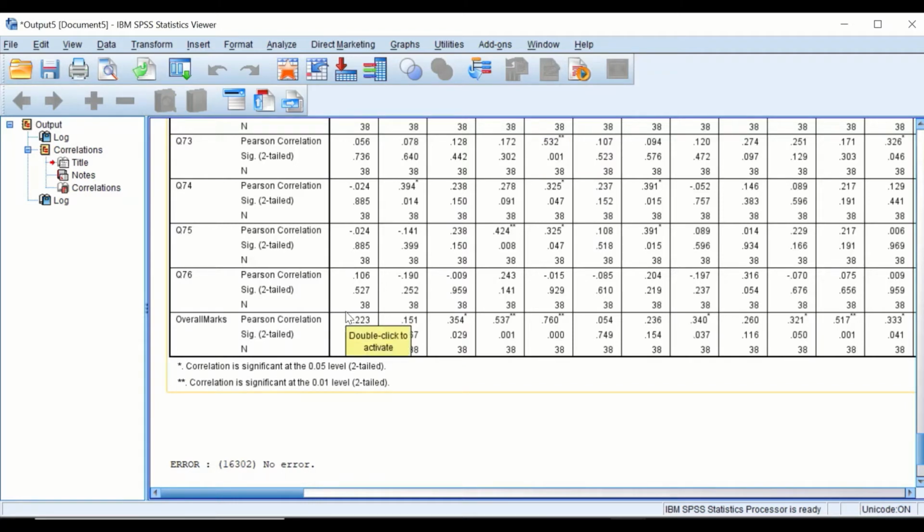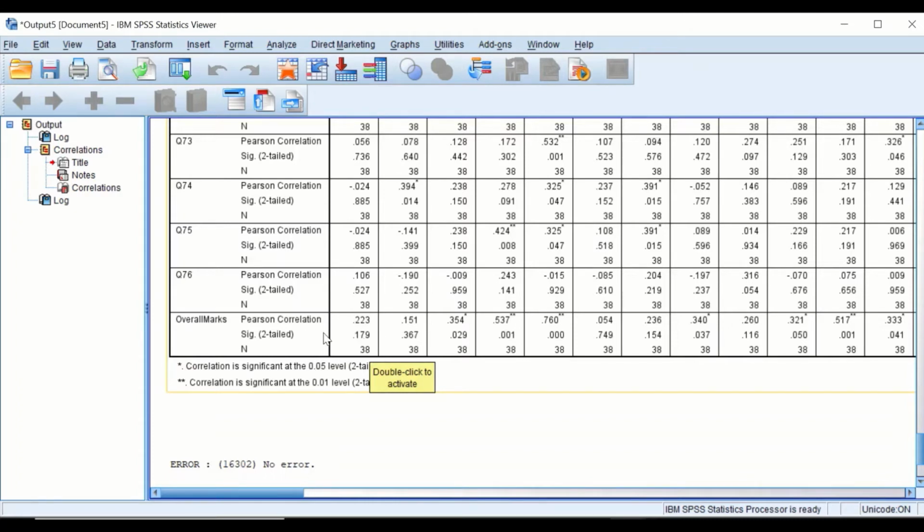For point biserial correlation, the value is from minus 1 to plus 1. Minus 1 indicates a negative relationship, and plus 1 means a positive relationship. The higher the value, the stronger the relationship. For the purpose of analysis of this test, for the point biserial correlation, we set the value that anything below 0.15, the question or the item is poorly designed, a poor question, or a bad question. Anything above 0.25 is a good question, and anything higher is a very good question. However, simultaneously, we also need to look at the statistical significance.